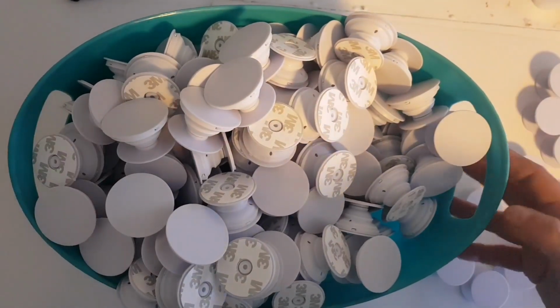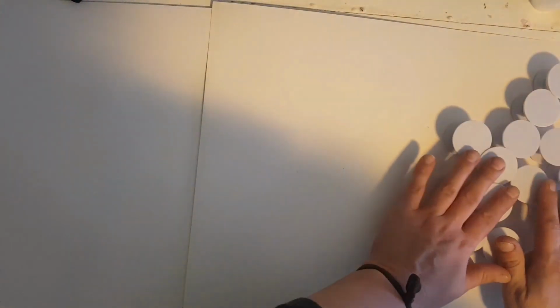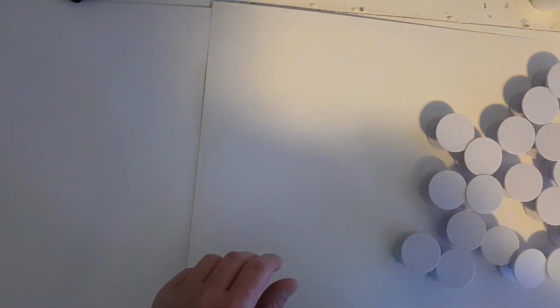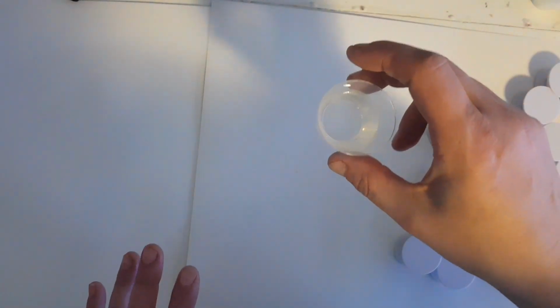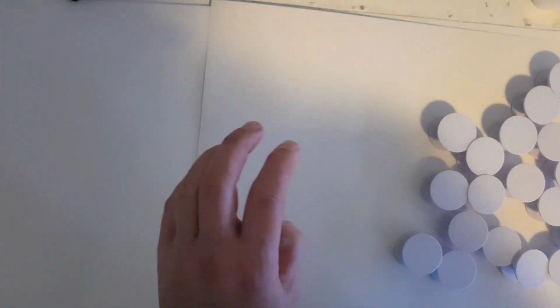So, continuing on, next step is getting glitter and resin on all of these. So I have a bunch pulled out. I have a bunch of glitters pulled. I have a bunch of cups with resin mixed up that I'm keeping off to the side because I'm trying to keep these papers clean so that the bases don't get sticky.